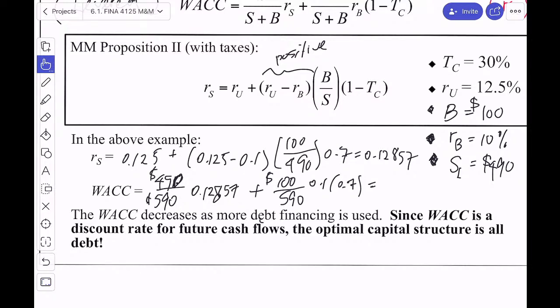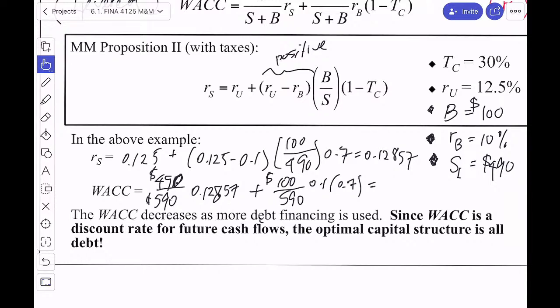So where WACC is a weighted average between the return on equity and the return on debt, that should be smaller, right? The WACC should be smaller. As the debt to equity ratio increases, the required rate of return of stockholders in the levered firm will increase. But what will happen to the WACC? As more debt is issued.